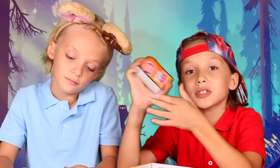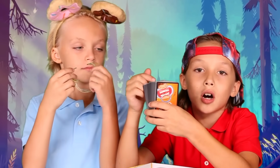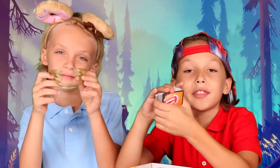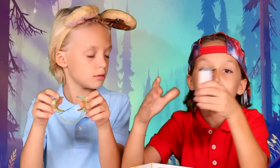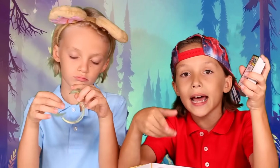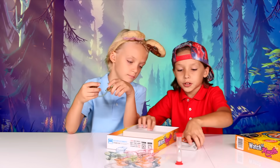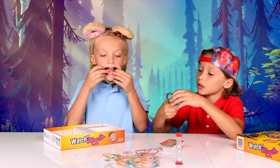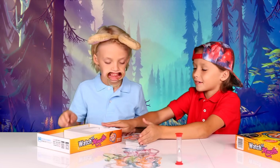Cards. The person with the mouth guard gets the card. The person with the mouth guard reads the card. Then the other person tries to guess it. If they do guess it before the minute ends, then you get another card, and you continue doing that until the minute ends. Now, we'll start. Just squeeze, look. Okay, now grab a card.